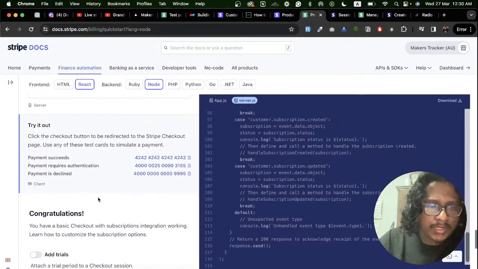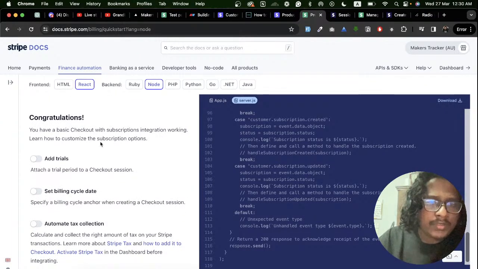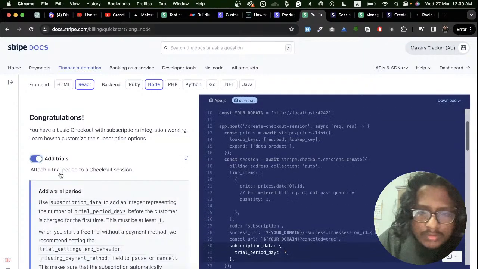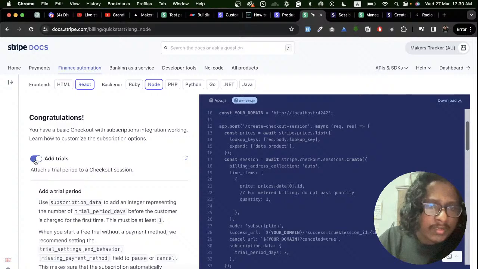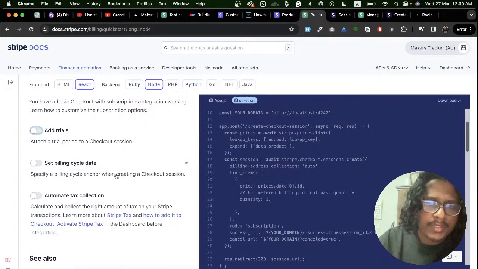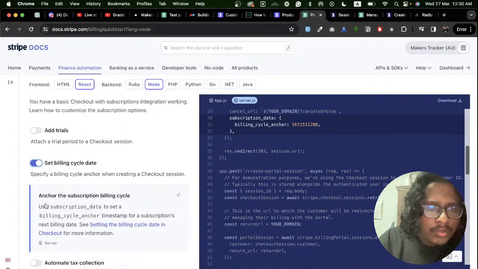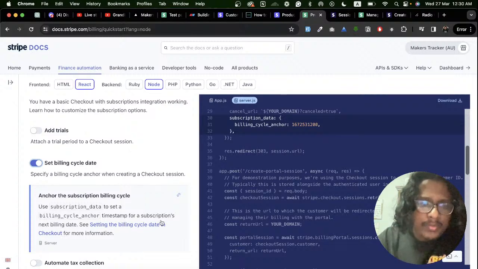Alright, so these are the stuff we have. You have a basic checkout and subscription integration working. Learn more how to customize subscription, add tiers, attach a trial period. What does that mean? Oh, trial. We don't need trial for now. Set up billing cycle. Specify a billing cycle anchor when creating a checkout session. Use subscription date to set up a billing cycle anchor for the subscription's next billing date.